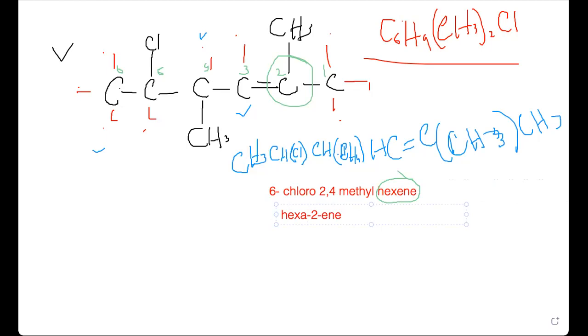There is no suffix or prefix type of thing for the alkene, no? So you have to write it like this: hexa-2-ene. This is hexene. But where is the ene part? What is ene? The double bond group. So ene is the suffix for the double bond, you can say. And you have to write the number before the suffix or the prefix. That's what we are doing when we are naming the compound. So where is ene? You have to tell them. So hexa-2-ene. So what will be the name of the chain? 6-chloro-2,4-methyl hexa-2-ene. Is that clear, Zana?